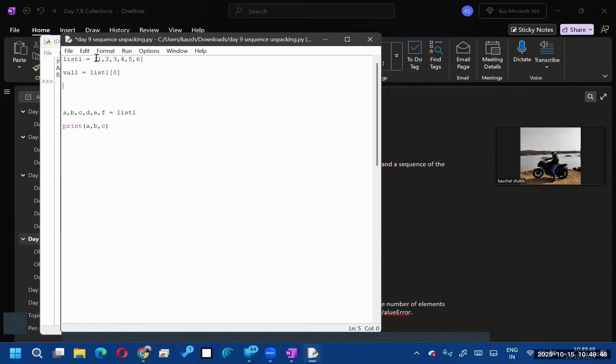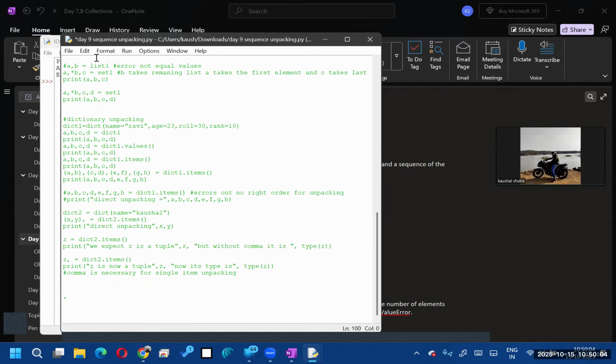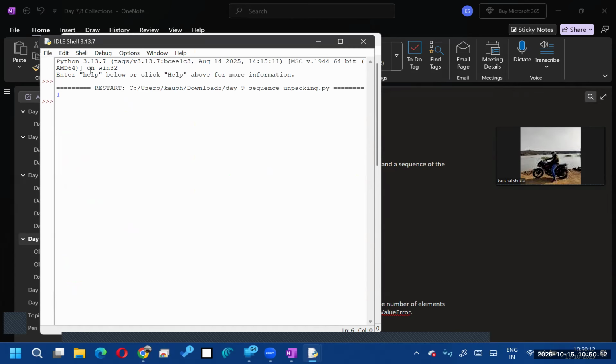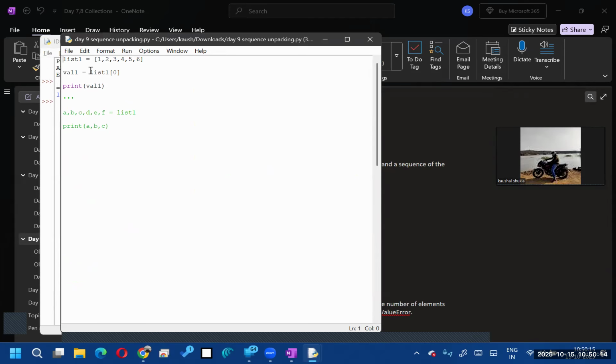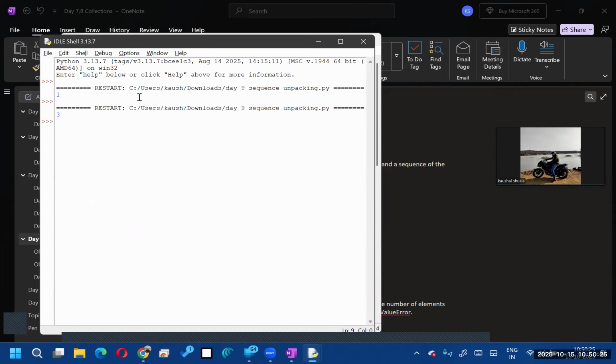So that means I will get a single value. Now if I print, I'll get 1. Now if I want to get whatever the value is at position 3, I'll use the index 2, run it, and I got the value.